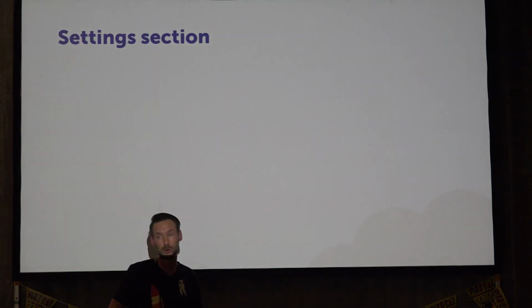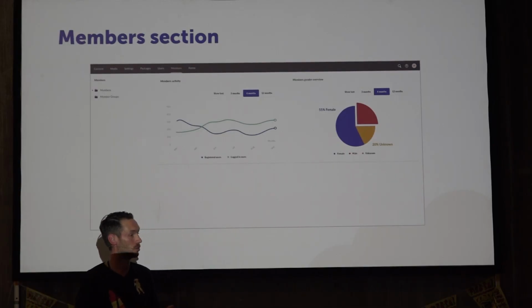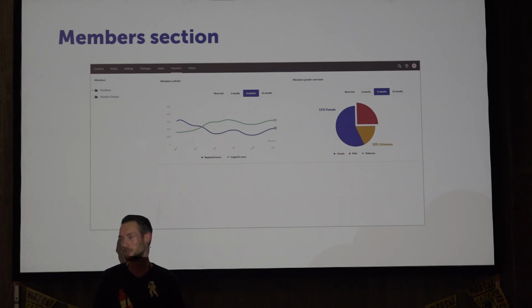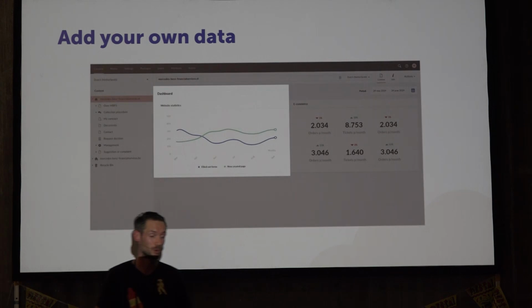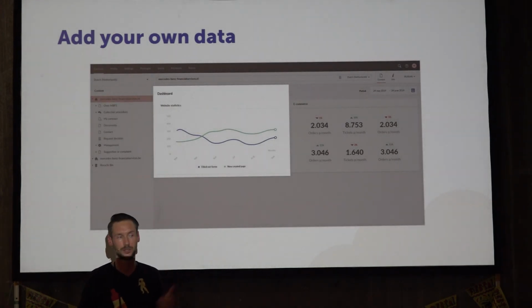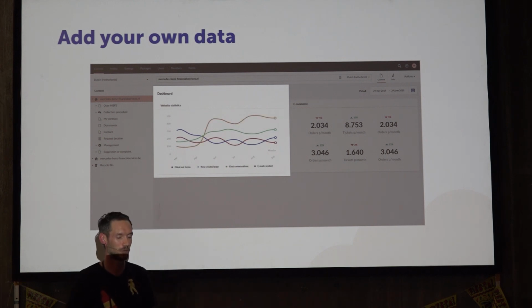But you could do that also for other sections, like the settings section. What is the growth in size, or decrease maybe, and how many errors did we have? So you have some context, is it better or worse than it was before? Also in the members section, you could, for example, have the number of registered users, newly registered users, or logged in users. This is all stuff that could come out of the box in Umbraco. And it would be even cooler if it was extendable, so you could add your own data. You have this dashboard by default, but maybe you can add your own data in a simple way.